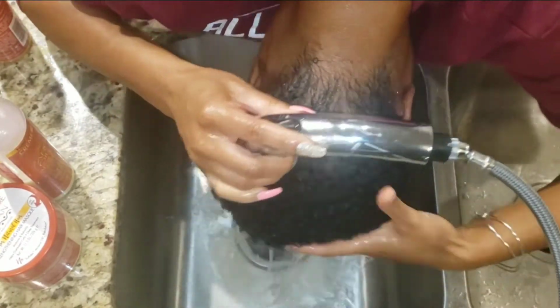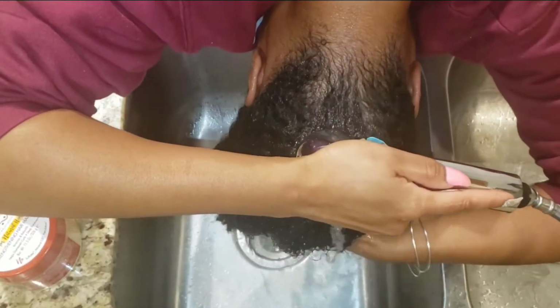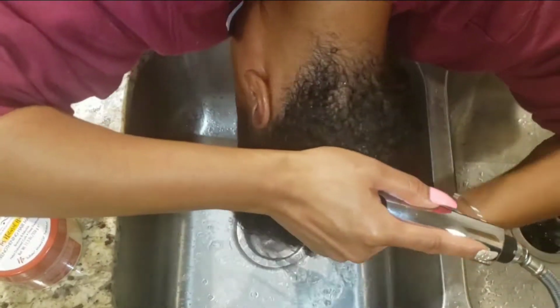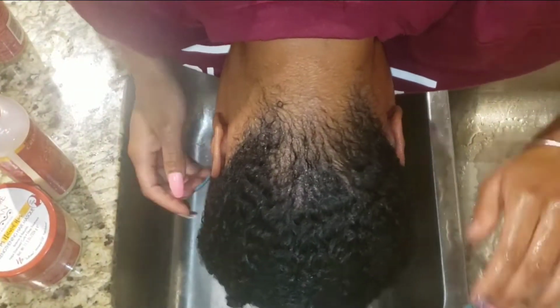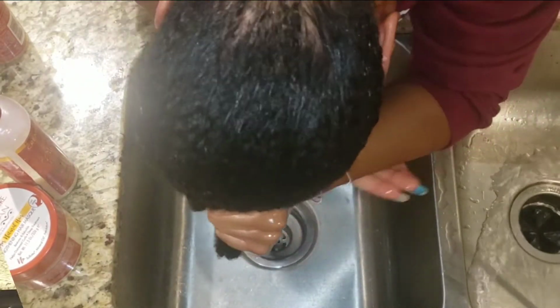Once I rinse out my shampoo, of course, once again, I'm using warm temperature water. Good gracious, I can't even talk right today. Warm temperature water to rinse out my hair. I really make sure that I get all of that shampoo out of my hair. And the water looks nasty, honey. I have some dirty hair.